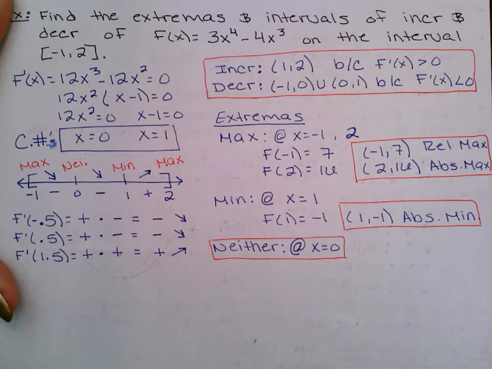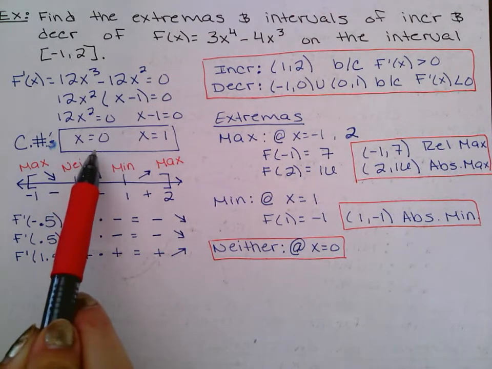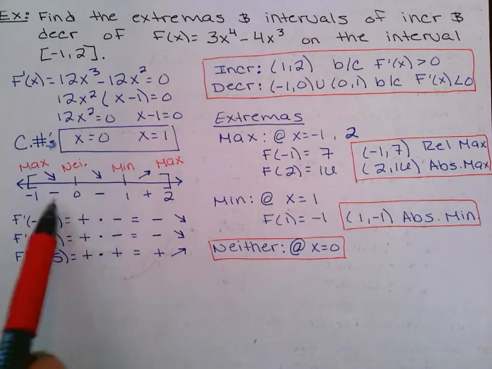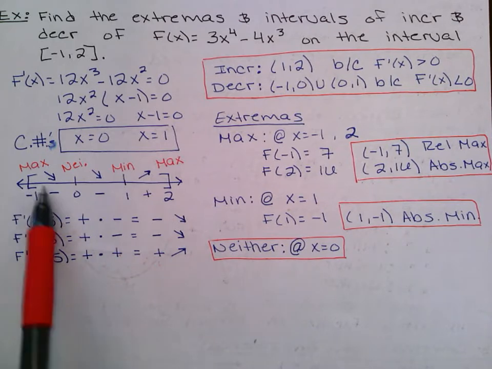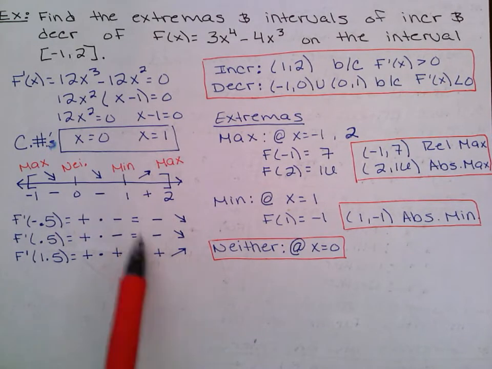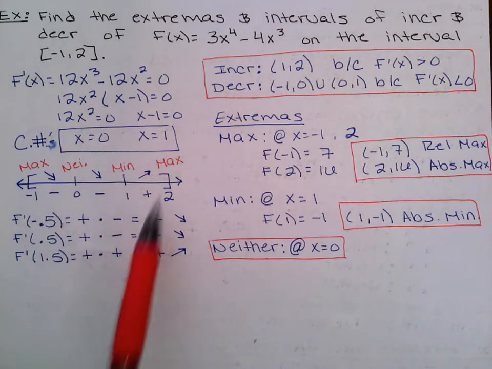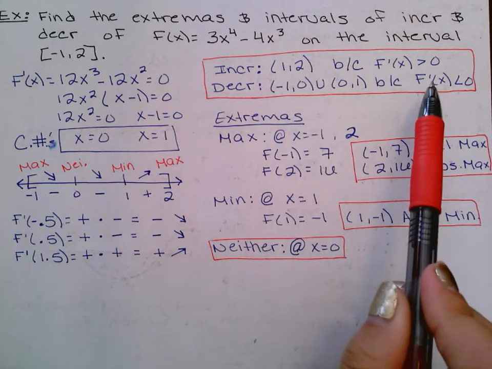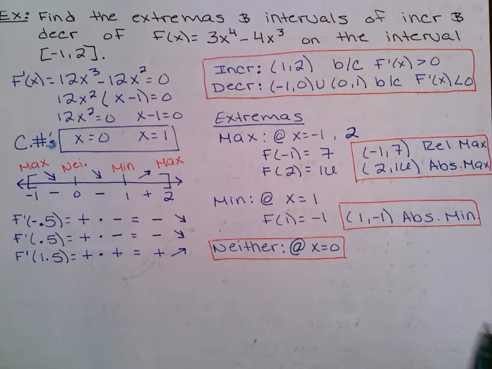So just to walk you through it one more time, we found the derivative, we set it equal to 0, and solved for our critical numbers by solving for x. We put those critical numbers along with our endpoints on a number line. We tested values in between them. If those derivatives came out negative, it meant we were decreasing. If they were positive, it meant we were increasing. We determined maximum, neithers, and minimums by the switch in increase and decrease. We listed those and even explained why. And then we listed max and mins and found their actual location by plugging it into the original. Let's check out another one.